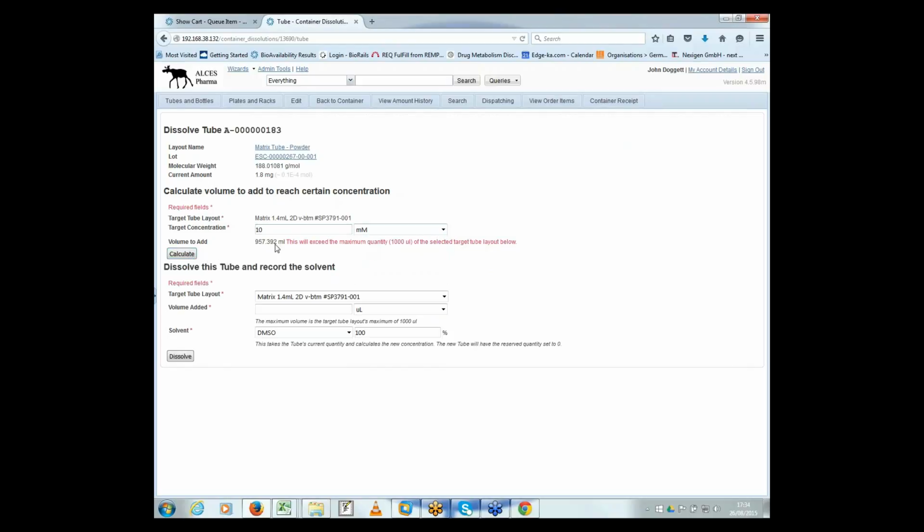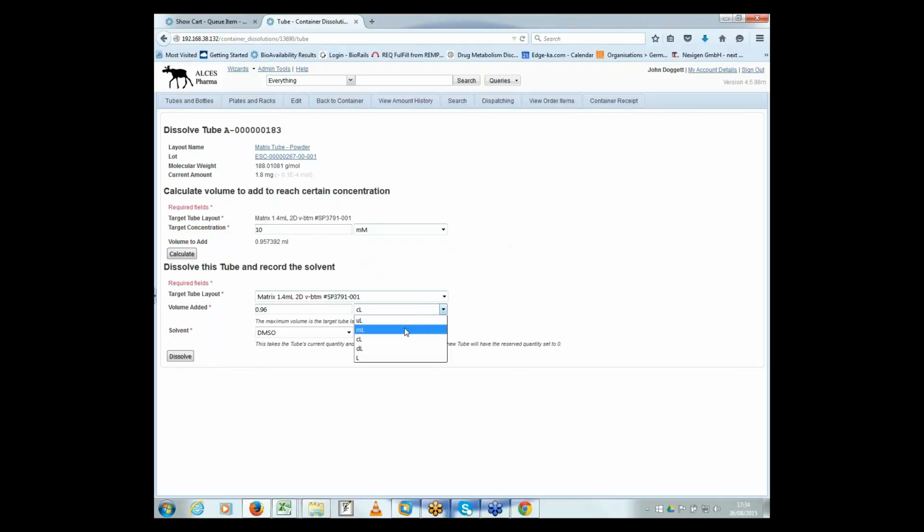If it's micromolar, then that's a lot to dissolve it by. So we'll just make it a millimolar one. So it's telling me to add that much solvent to this to get it to dissolve. So then what I do is record the actual amount that I've added. So let's say I've added 0.96 milliliters of liquid.